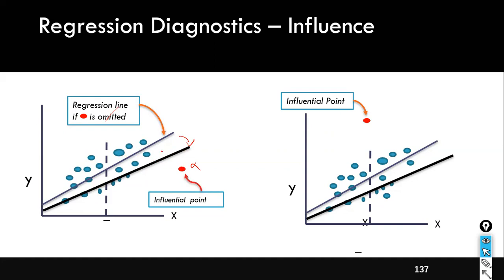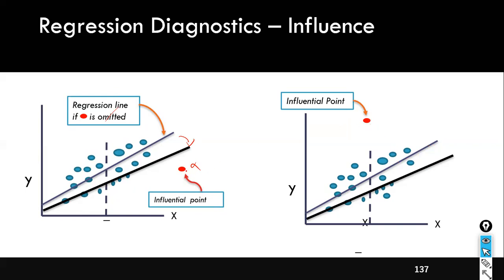And since this line got dragged from here to here to take care of this data also, the line will get influenced by the outlier, and this is called an influential point. Got it? What if, instead of having the value here, I have the value somewhere here? The same thing, right? The line gets pulled from here to here. So now the line got drawn here because of this outlier. This is also an influential point.